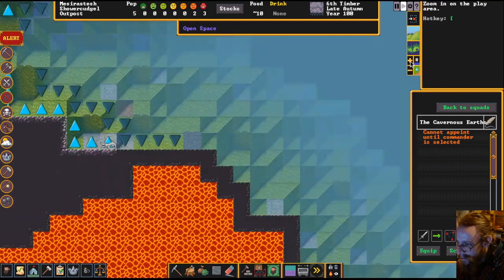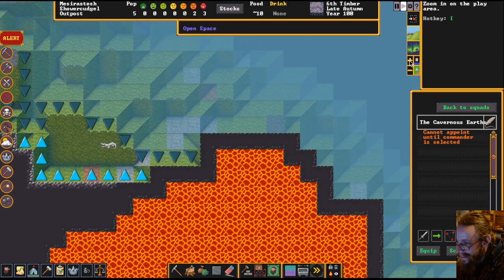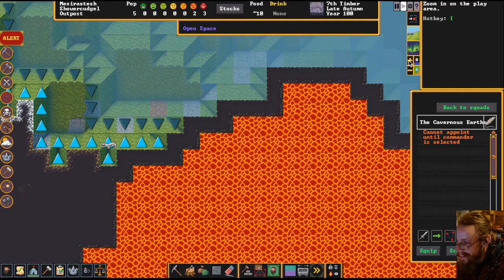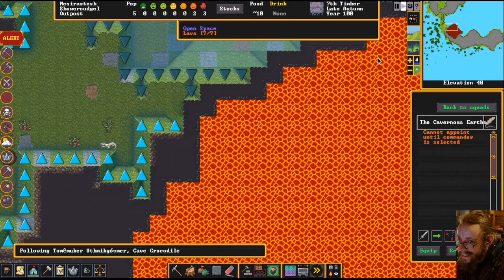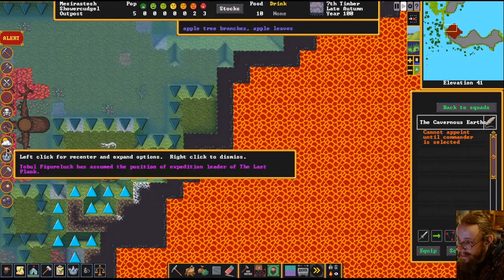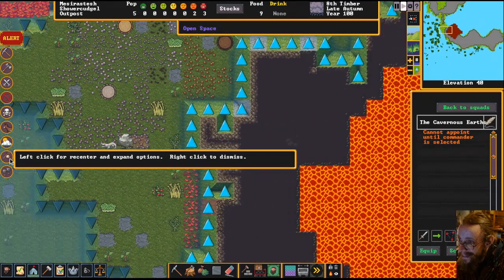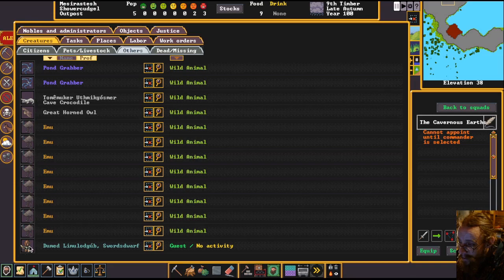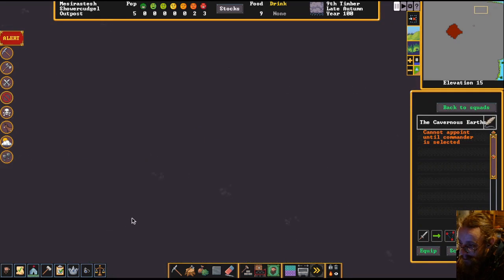What's going on, Tomemuker? Oh, you're heading off the map, are you? Maybe. I don't know if we're gonna get another. Wait. Let's see if we can get another migrant later. Where are you at? Hanging by the tree. You're just like, I don't want no piece of that one.